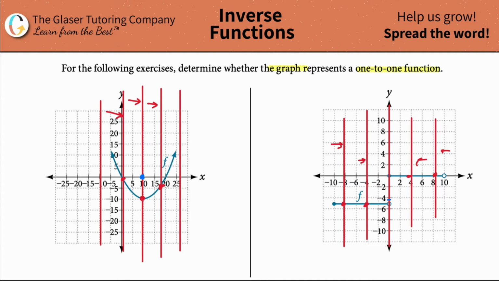But since this was not shaded in, it was an open circle, what that means is that when x is 0, it only takes on a y value of 0. It does not also take on a y value of -5 there. So just be careful, this vertical line technically only intersects the graph at that spot only, because there is no point filled in there. So since all those vertical lines only intersect the graph once, then yes, it is a one-to-one function. All right, and same thing here. The function in blue was 1-to-1, and this function in blue is also 1-to-1.